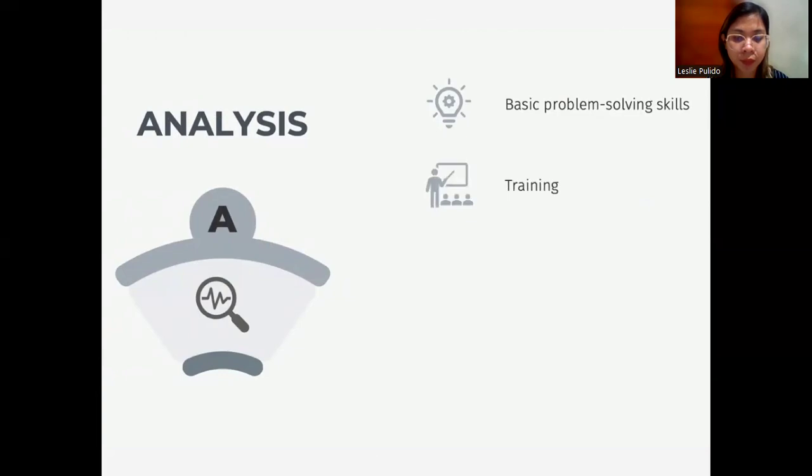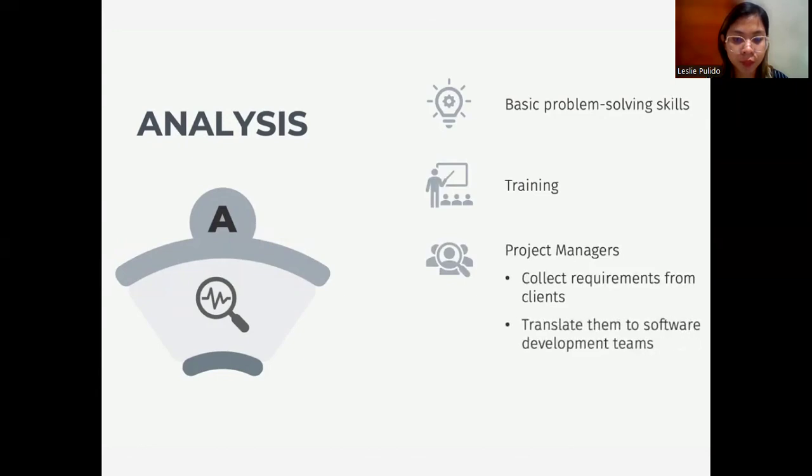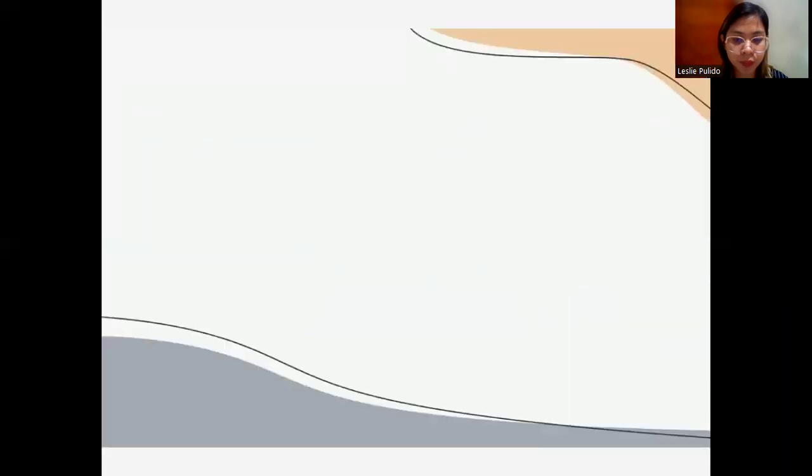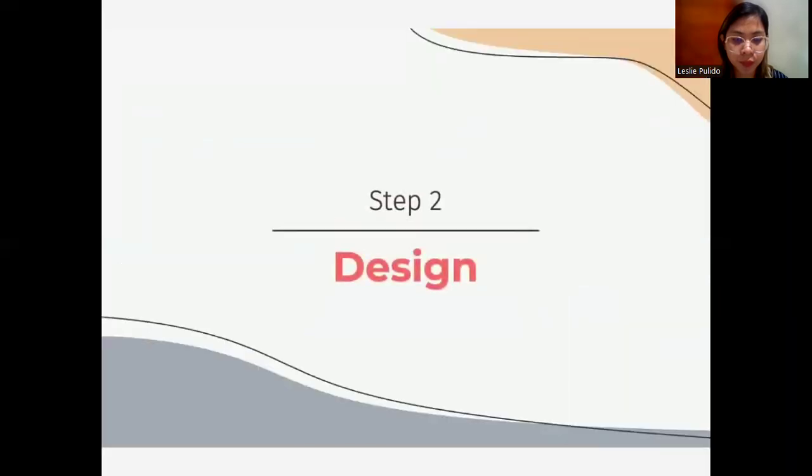Our analysis should tell us more about the learners. In this case, people are mainly project managers who split their time between collecting requirements from clients and then translating them to the software development teams. They're tech savvy and like to try new things. And that means we are ready for step 2, the design stage.